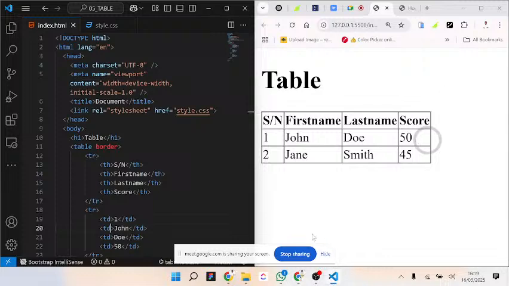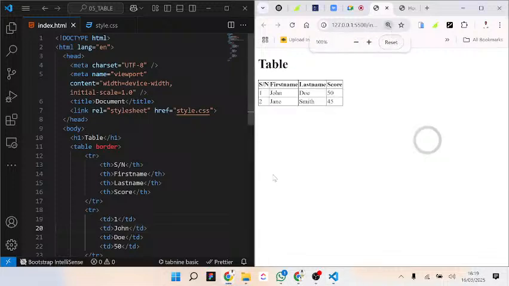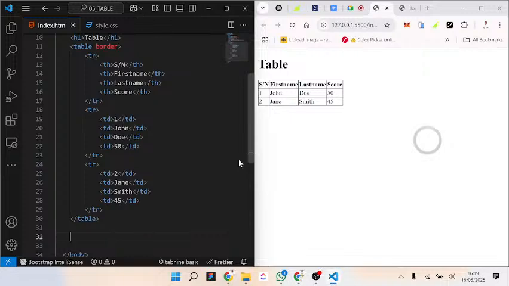Okay, to further buttress my design, I can reset this. Now let's see how we can add lists. Now what's a list? Lists are a numbering system we add into our code. And we have 2 types of lists. We have what we call the ordered lists and the unordered lists. Ordered lists are the type of lists that have numbering system.